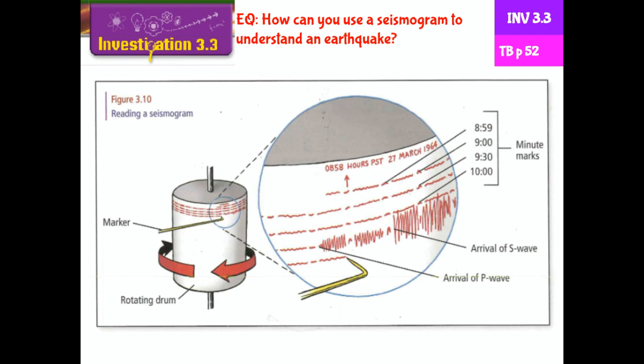When you read a seismograph, you're going to be looking at the time in hours, and then you have information. The P wave goes faster, so that is going to occur first, and then the S wave arrives after that. So this little diagram shows you how the P wave came first, and then the S wave came after, and then the marks off to the right are the minute marks. So every minute it skips, and that way you can keep track of exactly what time it is when the seismograph or the earthquake happens.